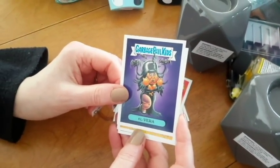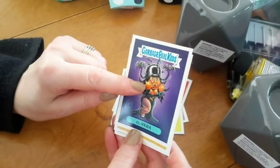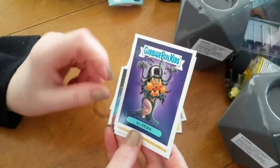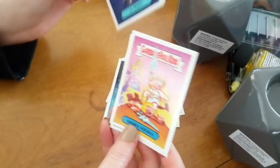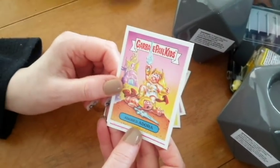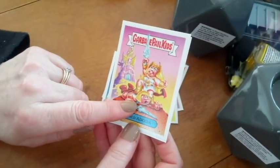It's Elvira. Ooh, that's a nice one. Ooh, look at her hands. Those are kind of nightmarish, those hands. Oh, yipes. I love these. Yeah, these are neat. You should have got more. I know, I told you. Darn it. I thought tomorrow. They were getting repeats. Look at this one's hair.